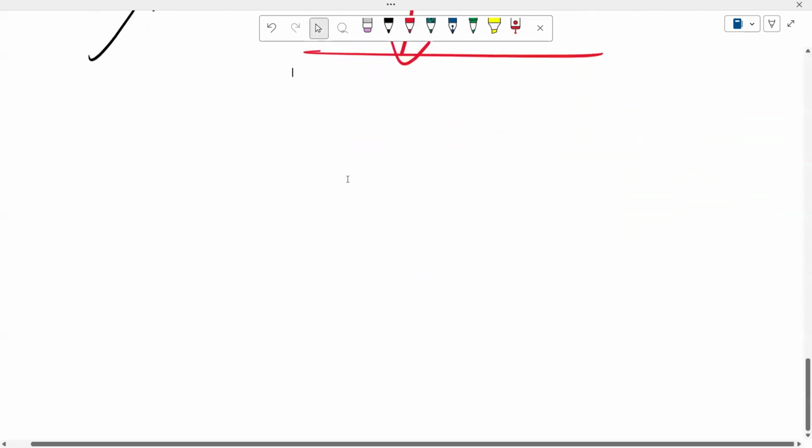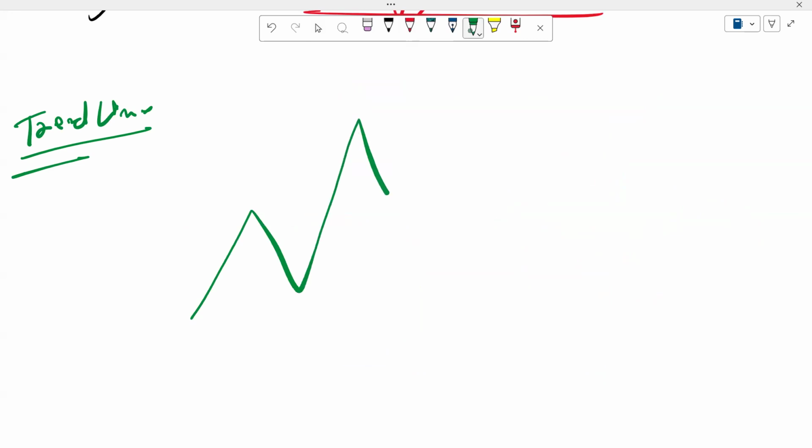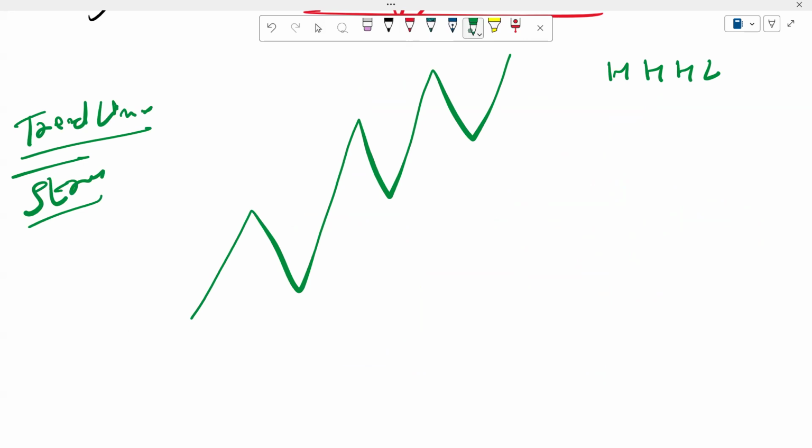Yes. Okay, now let's understand the trend line, how you will make the trend line. Because the trend line is very important. So see, if your stock is in an uptrend with higher highs and higher lows, can you tell me why we make a trend line as a straight line? Market movement is a zigzag. The market will move in a zigzag pattern only, and your trend line will always be straight.